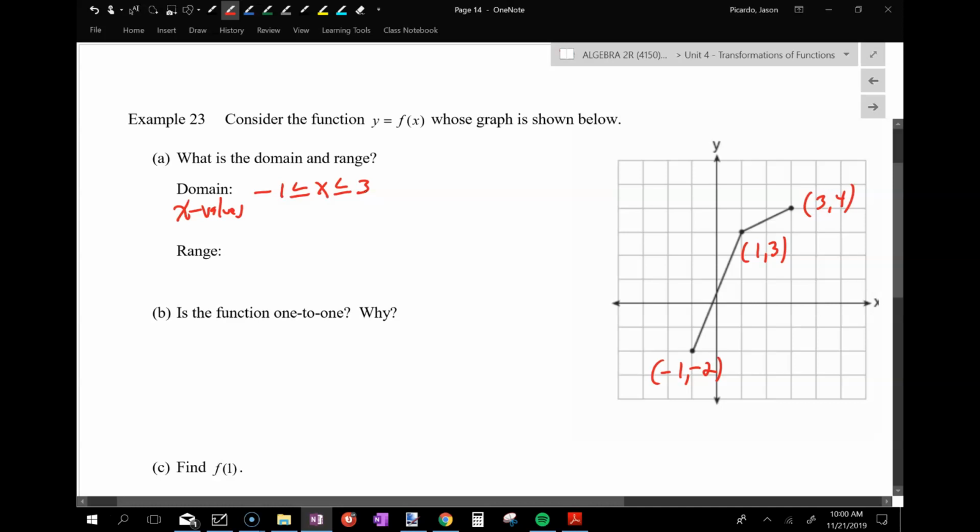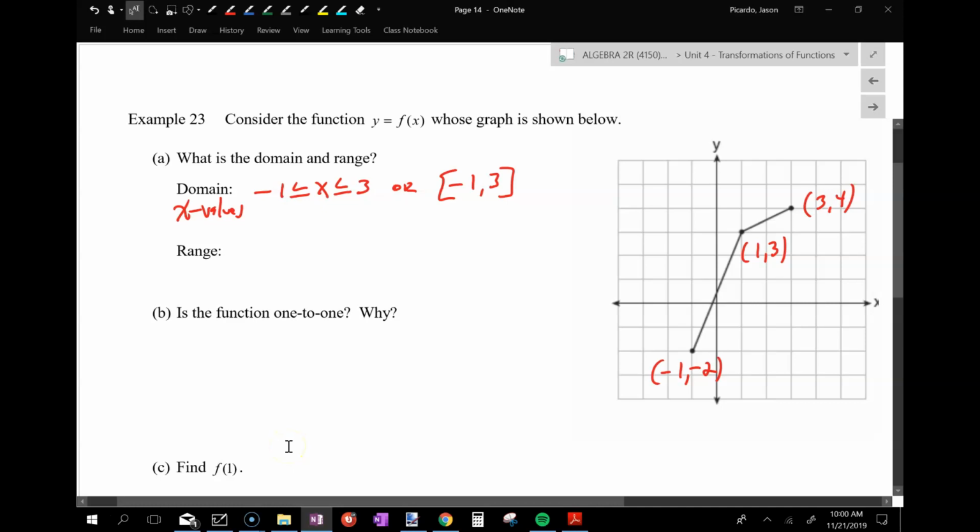Yeah, so I could either write it, good question, Johnny. I can either write it as an inequality or an interval. Usually when I do a domain, I like to do it this way because I put the x in there and that emphasizes that it deals with x's, right?